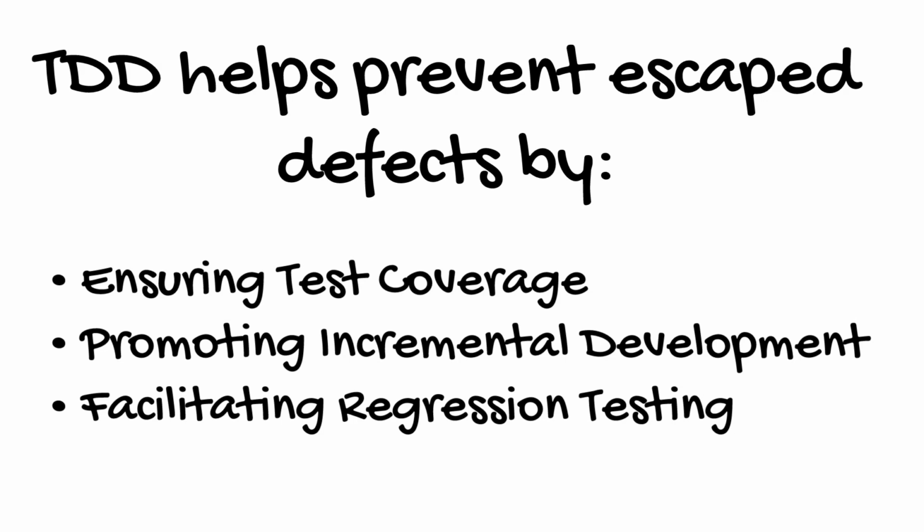TDD promotes incremental development, where features are implemented in small, manageable increments. This reduces the risk of introducing defects and makes identifying and addressing issues as they arise easier. TDD provides a suite of automated unit tests that can be run frequently to detect regressions. This helps prevent previously fixed defects from resurfacing and ensures that new changes do not introduce unintended side effects.